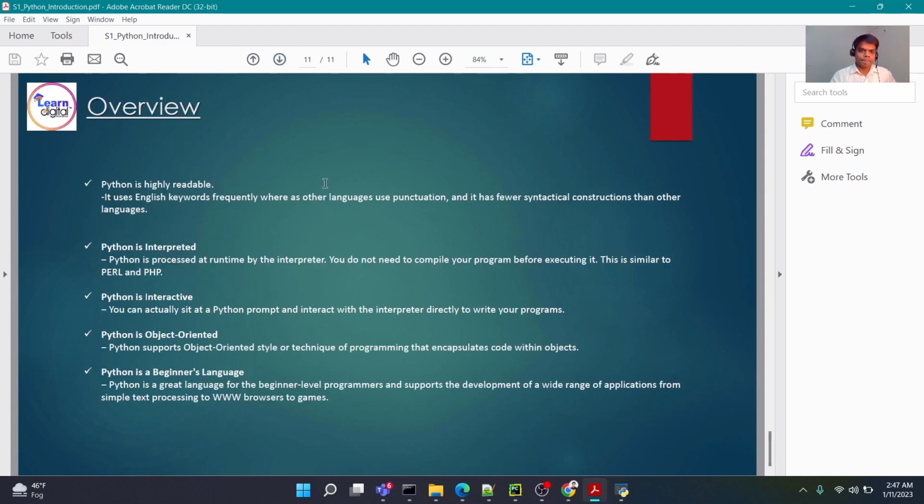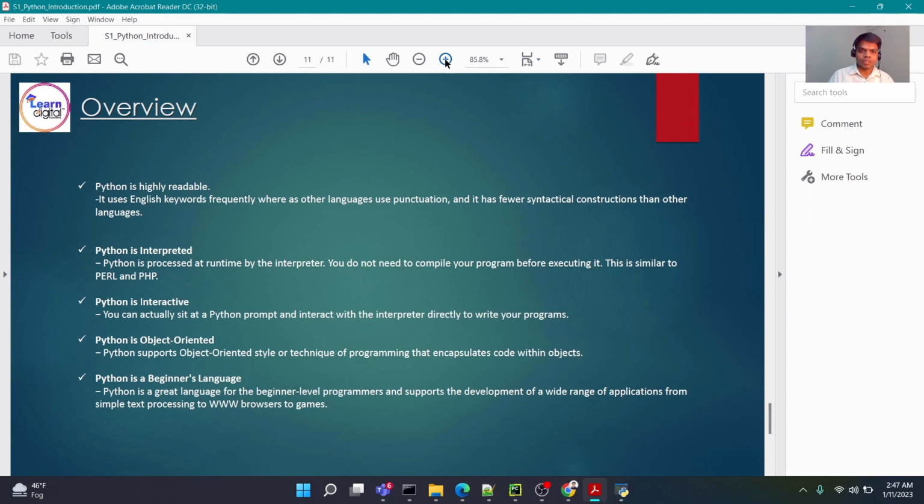And before we conclude the session, let's also try to understand, as an overview, since we are going to learn the language, what are the good things about this language? Let me zoom in a little bit. Yep. So the very first thing is highly readable.